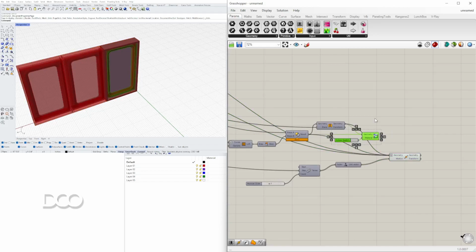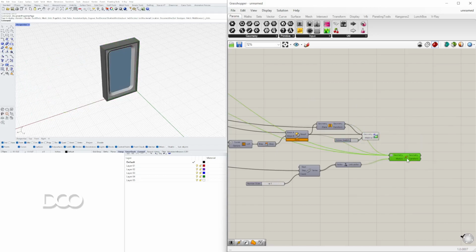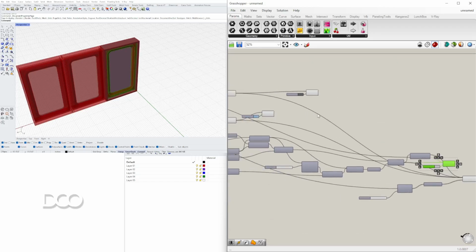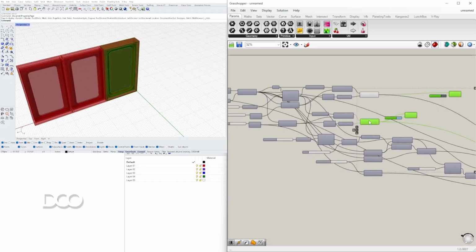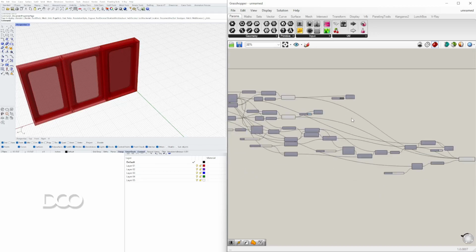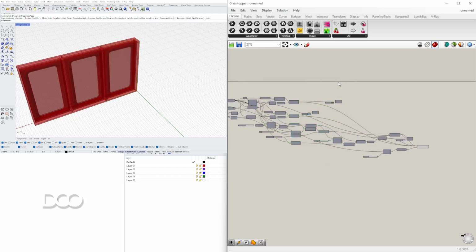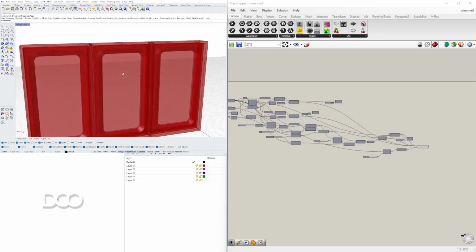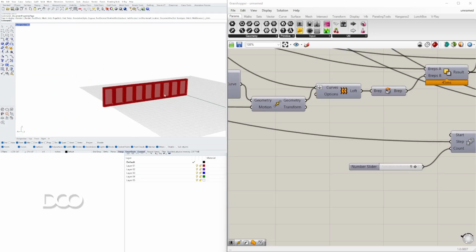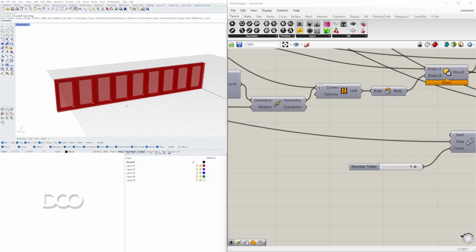And now, as you can see, we are only previewing this first one, which is fine. But if you want to make copies, you can turn this on. You're going to have to disable the preview on this stuff, which is, not gonna lie, a bit of a pain in the butt. But let's go here, disable this, disable preview, and disable preview on all of this stuff. So now you have 3 windows, or an array of windows, by just creating a series of copies on the right hand side.